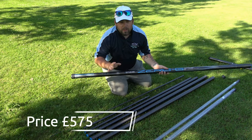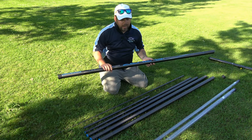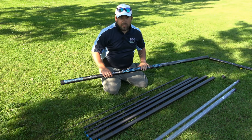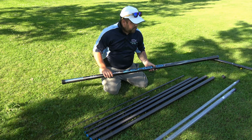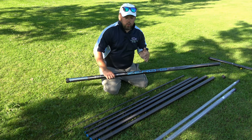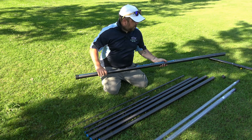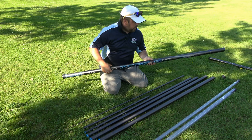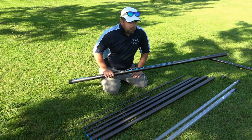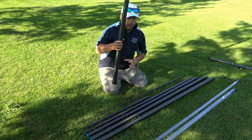It's around 575 or around that bracket. It's a 10.5 meter standard, but you can get the extension to take it to 11.5 meters, it's around 115, 120 quid. And it does interchange with the Exosphere and the Sphere PT as well. So it's really useful if you've got those kind of poles and you're wanting something for down the edge or something that you can sort of throw about a little bit.